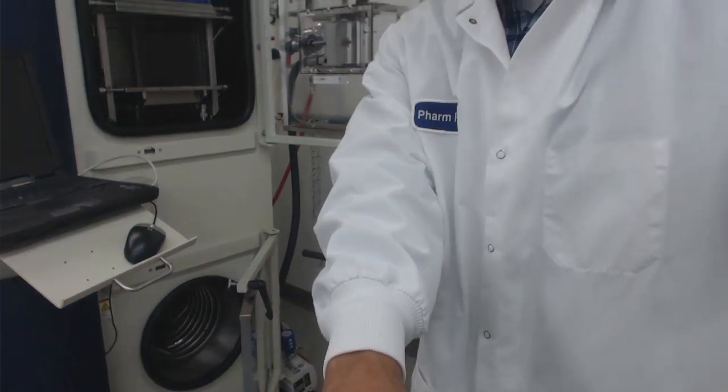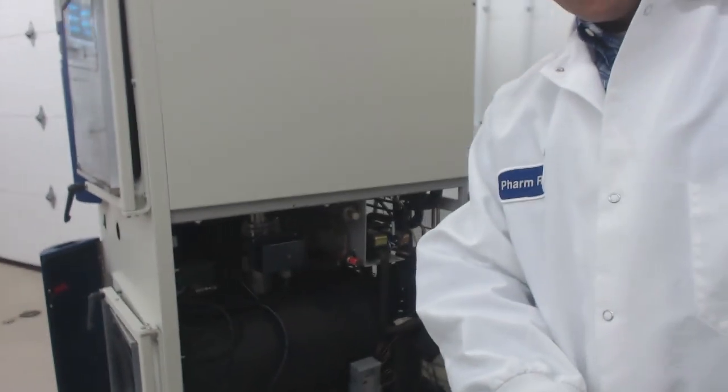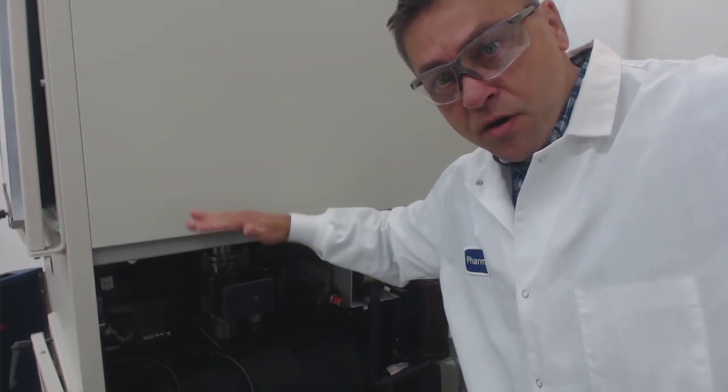How does that water vapor get from the chamber down to the condenser? This is an important thing to remember. Not all lyophilizers are created the same. These lyophilizers have what's known as a spool piece in between the product chamber and the condenser. That spool piece is like a neck. I'll rotate you around to another lyophilizer that I have with the side panel removed. This neck piece right here between the chamber and the condenser, that is the spool piece.